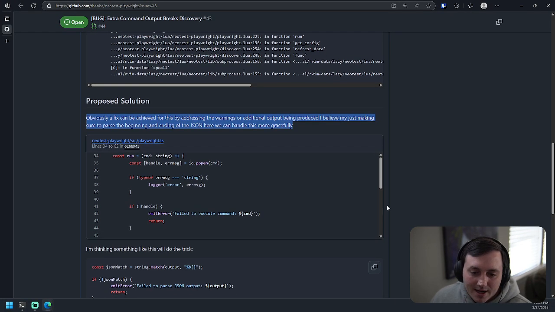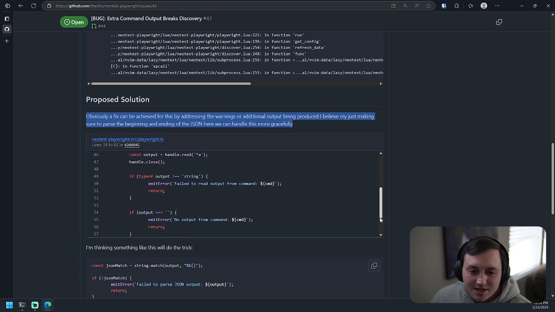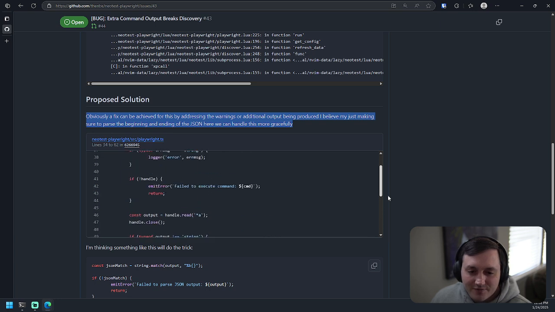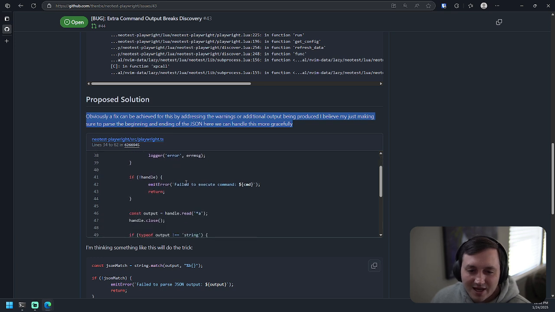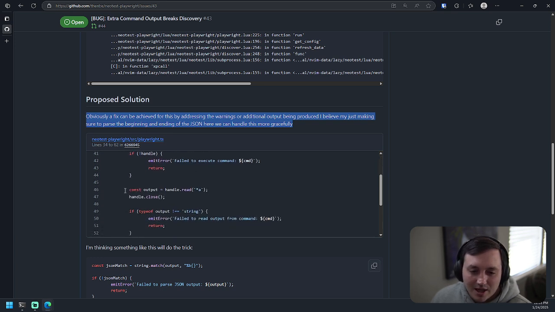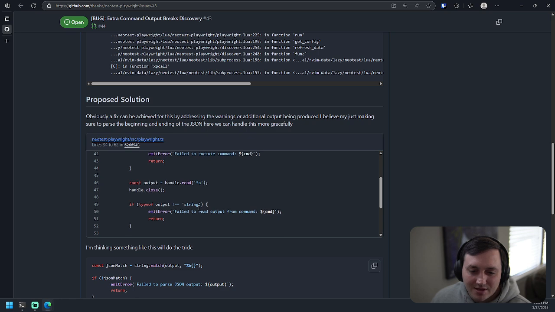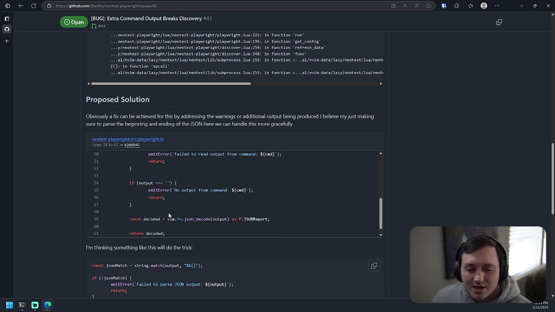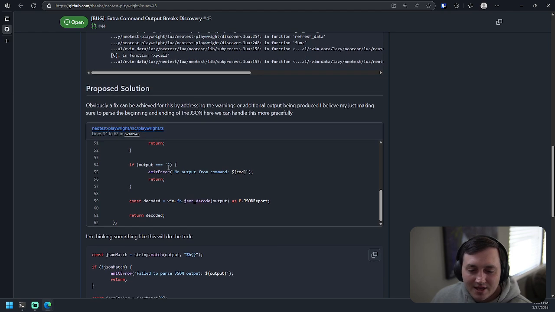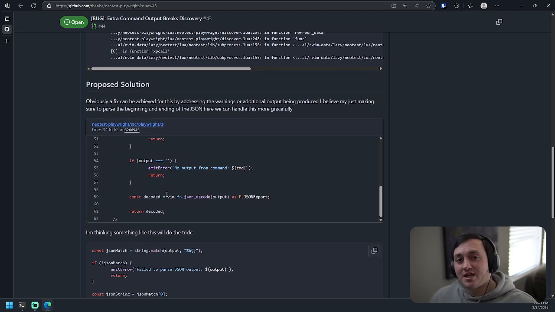You can see here in the existing implementation, it does a few checks. It executes that command and gets back the output, and then it makes sure: is it a string? Is it an empty string? But then immediately, if it's not an empty string, it just assumes that it's all valid JSON and tries to decode it.